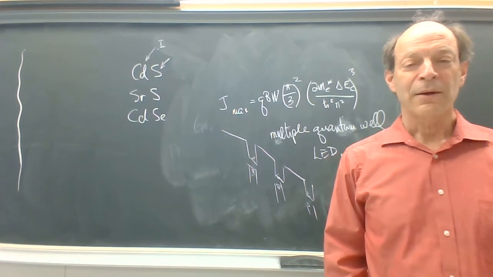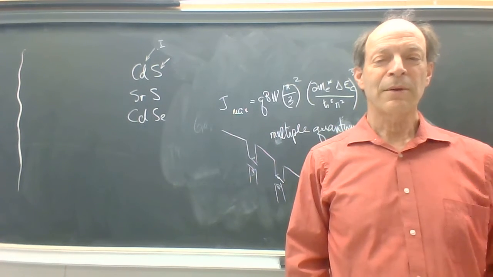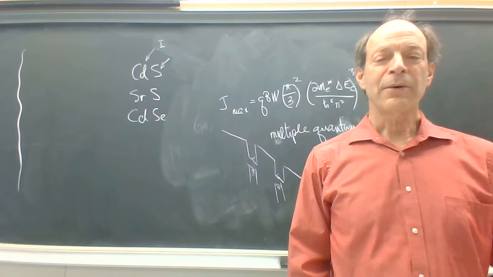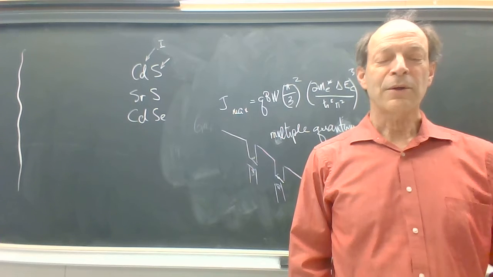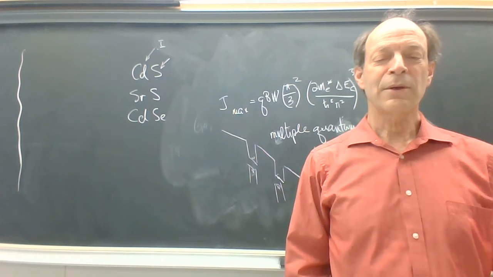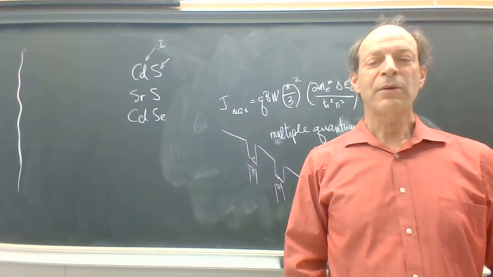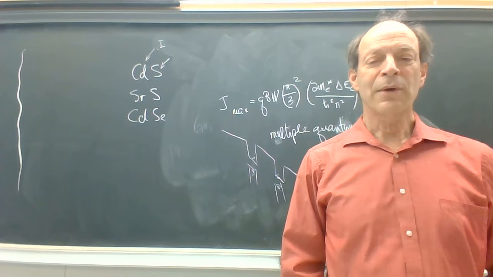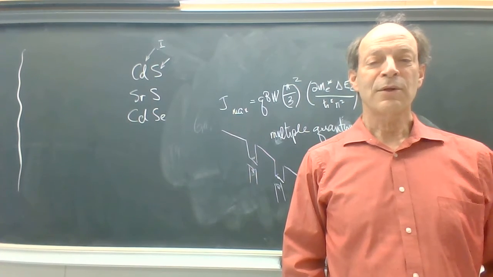So the LED, the blue LED, has become the dominant lighting technology. Although the red LED is still using the quaternary semiconductor system, gallium, aluminum, indium phosphide, that is only used for red LEDs. But white LEDs use this blue LED, which is based on the gallium indium nitride system.